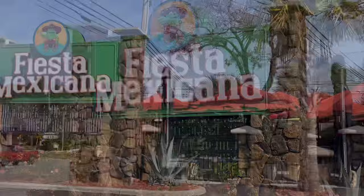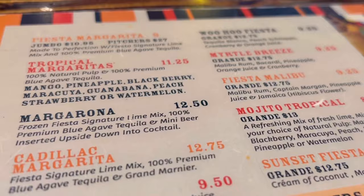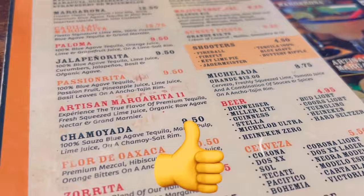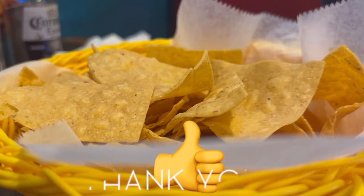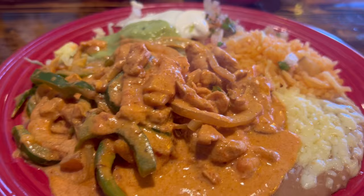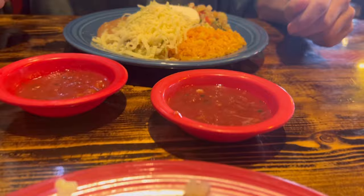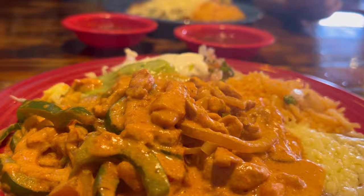Another place recommended to me last year that we never made it to is Fiesta Mexicana. We did not have reservations, but it's midday during the week and it was actually a pretty nice day for January. The decor is so cool and the lunch menu was very reasonably priced. Entrees came with complimentary chips and salsa, and they also have a spicier hot sauce you can request. Everything was perfect — the service, the atmosphere, the food portions, and the food quality. It was authentic as you get. Fiesta Mexicana is open for lunch, dinner, and late night, and they host events like karaoke, open mic night, and even a mariachi band on some nights.